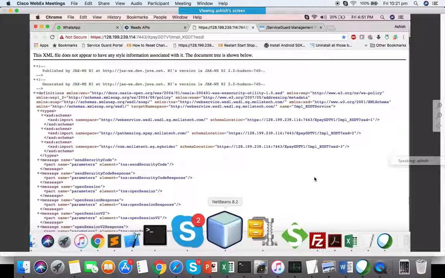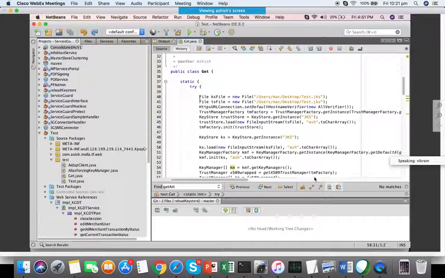So we are going to NetBeans, which is basically one of the IDEs. It could be anything from C Sharp or Java code or any other piece of code. And over here we are taking Java. These are the two places where we have specified the key, that means the key store and also the trusted store. In my Java code, I'm basically initiating a connection to the server where I'm specifying what certificate I would like to use when I'm talking with the server. That is basically the two-way handshake, meaning that I am trusted by the server for a specific certificate, which is Ash over here.